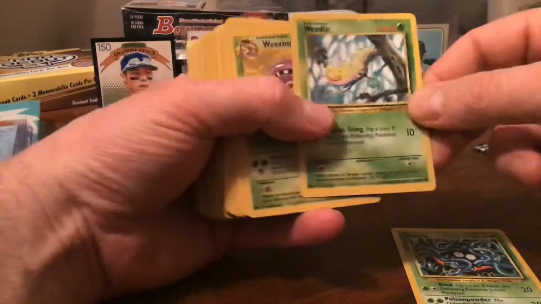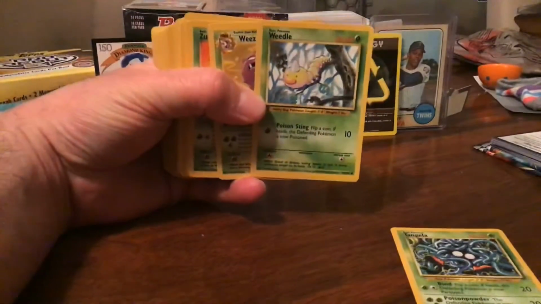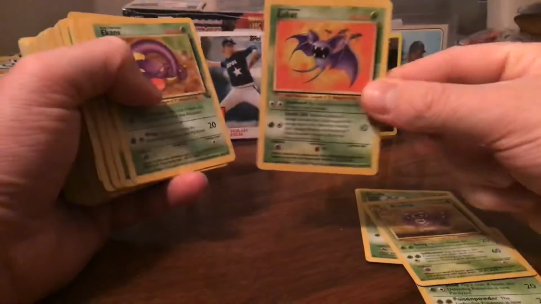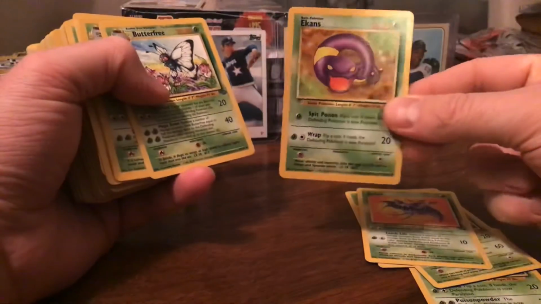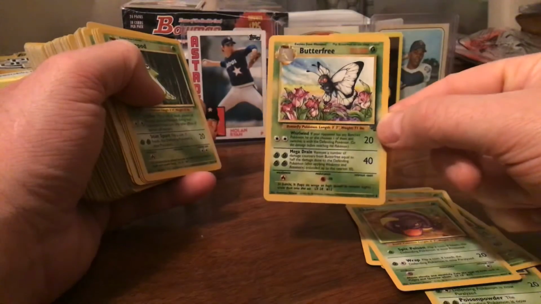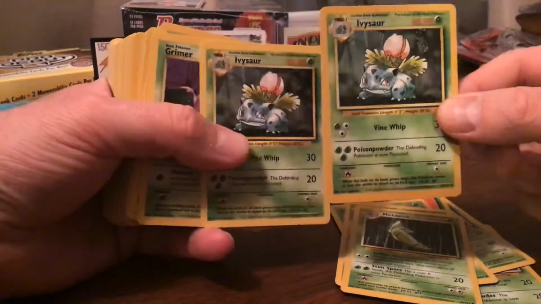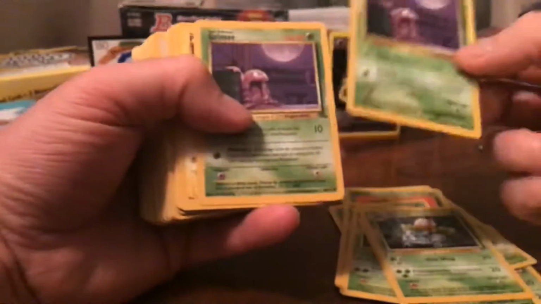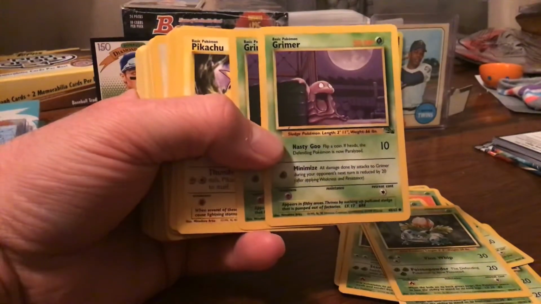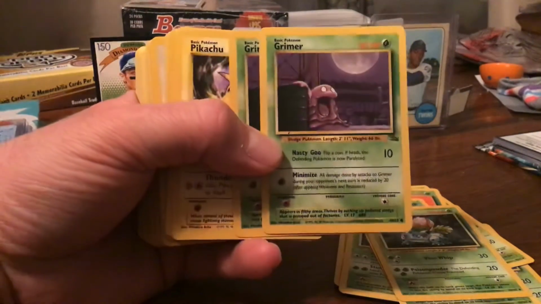Tangela. Weedle. Weezing, Zubat, Ekans, Butterfree, Metapod, a couple of Ivysaurs. These are all in pretty good condition. Looks like these ones are fossils. But they all look like they're in pretty decent condition for the most part. Centering's not too bad on most of them either.